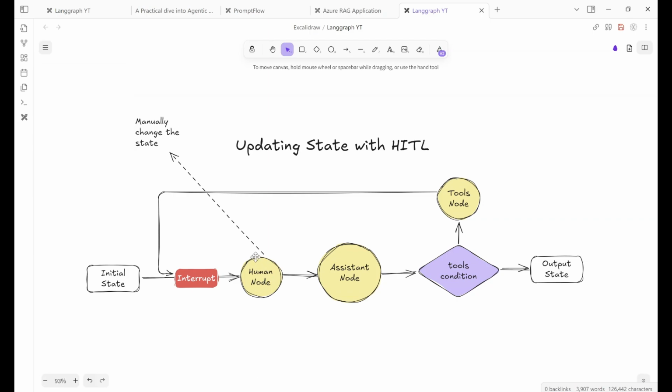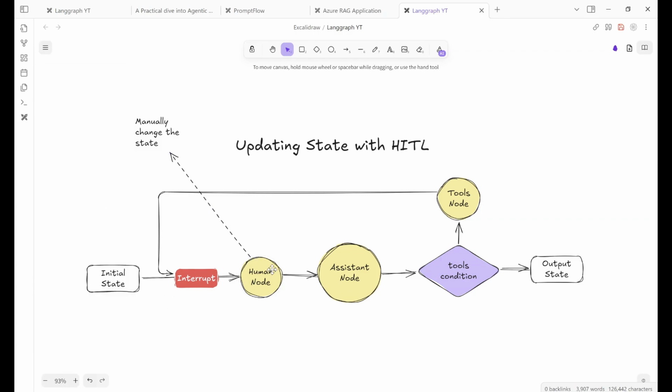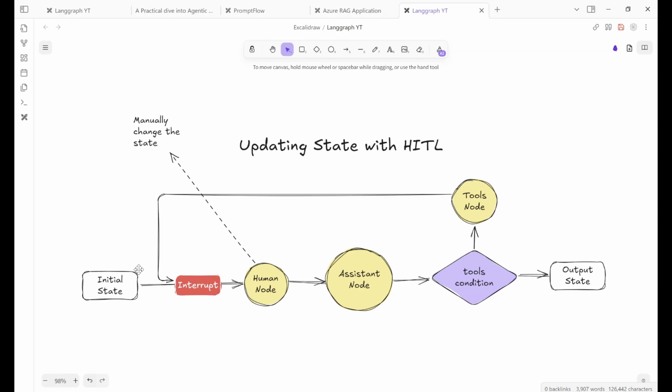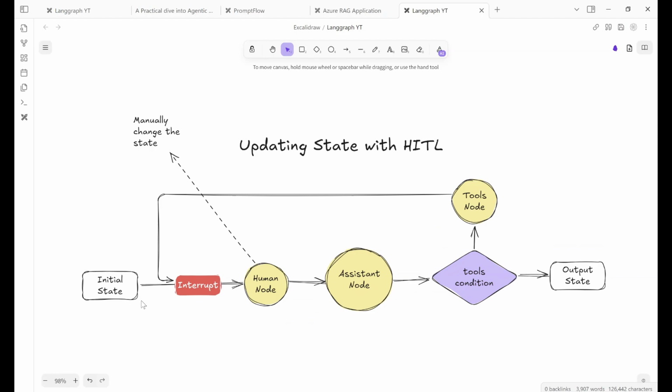So via this human node, we are trying to enter into the functioning of this graph and act as a node in order to update the state whenever required. Okay. So let's see how it will function.